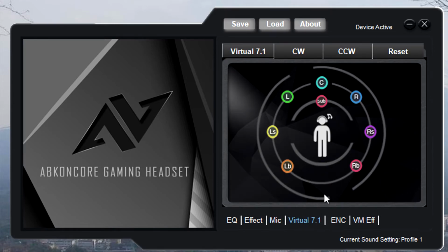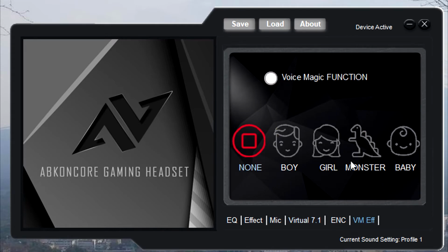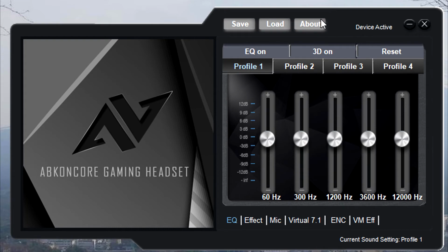In terms of virtual 7.1, you can enable or disable virtual 7.1 and have these cogs kind of rotating, so they can basically give you an idea of how the sound will come through, and then you can also reset that part as well. Now there are two other ones over here, the ENC and VMF. It just doesn't seem to support it, so if I click on it and were to change it, it'll say non-supported headset model, so it's just worth bearing that in mind. And also in terms of device active, it just gives you an idea that the headset is being picked up by the software, so any changes you do make are going to be reflected on the headset.